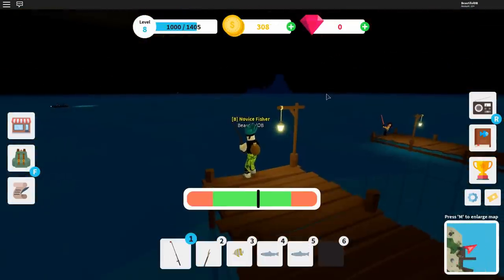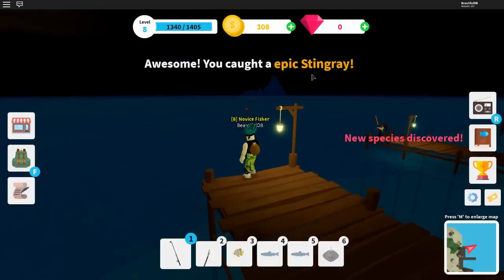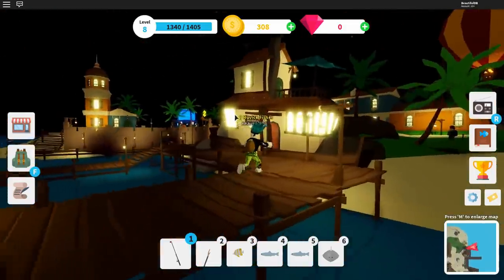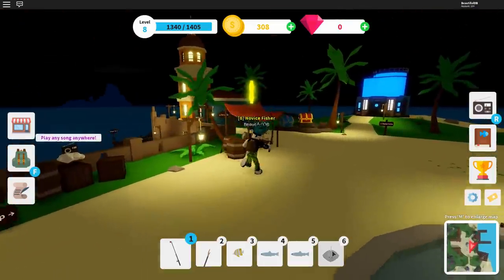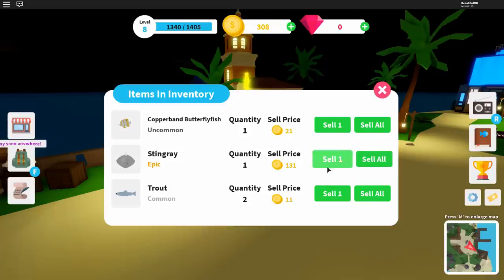Well, I got something crazy on the line here. Look how fast this bar is moving. Is this a rare one? Because it seems faster than a new species, epic stingray. What, I caught an epic fish. Oh, I caught an epic fish. I want to see what it's worth. Please tell me I got a lot. 1,000 epic. What? Sure. 131, that's it? I mean, I guess it's good, actually.